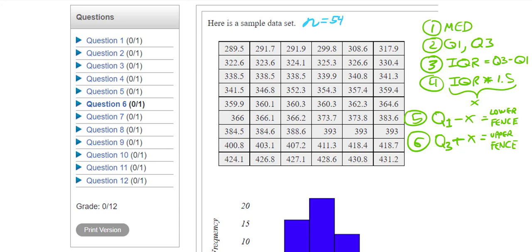Now if I was doing this by hand I would first have to put all the numbers in order. That is probably where the technology is going to really help you out. But without the technology I just hope to see that the data is in order and it luckily is. From the upper left corner it goes to the right side and like a typewriter it just keeps auto-scrolling until it gets to the 54th data point at 431.2.